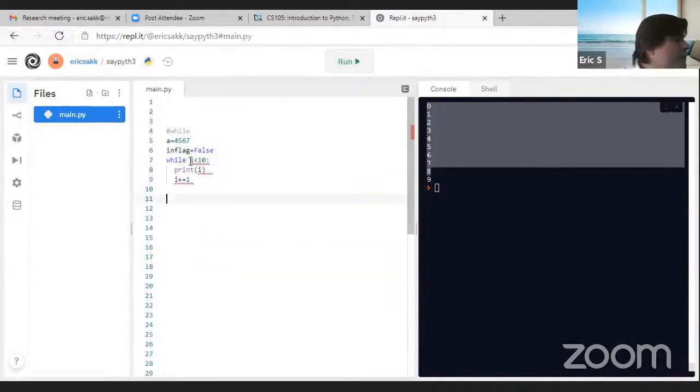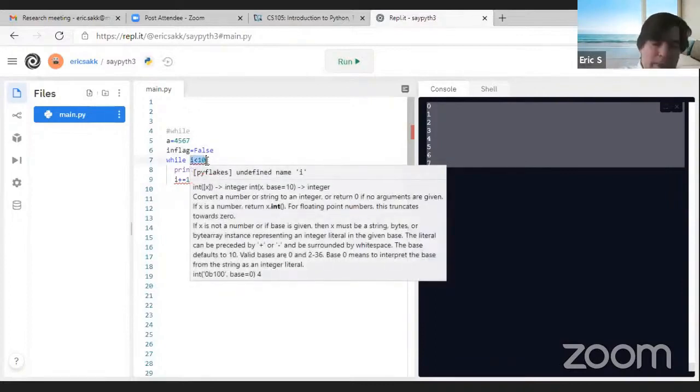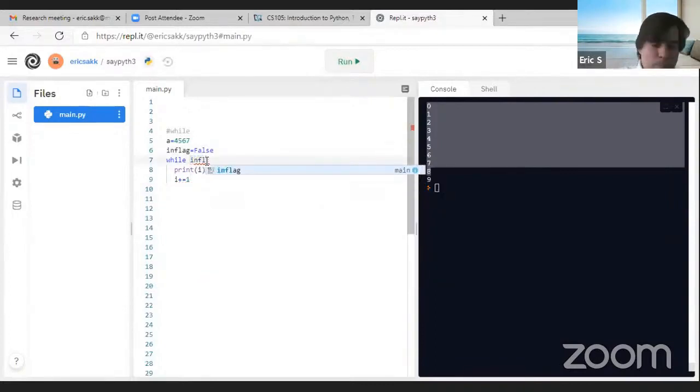So stick with me. So watch now, while in flag, okay? Something like this. Notice I'm not really saying anything important with in flag. In flag is a Boolean variable. It's of type bool. Okay, so I know it's a Boolean condition, and the while loop is like the if statement. It's testing Boolean conditions. It wants to know if a condition is true or false. I apologize. I'm going to make this true, or otherwise we're never going to get anywhere.